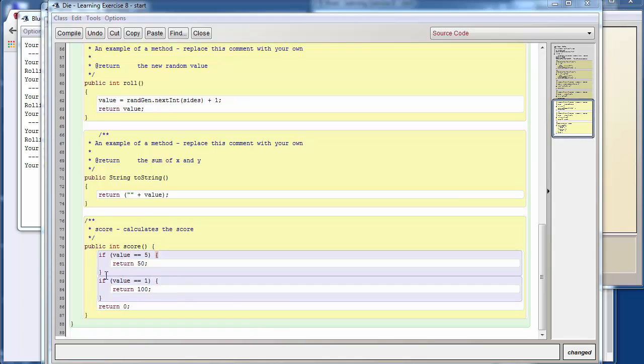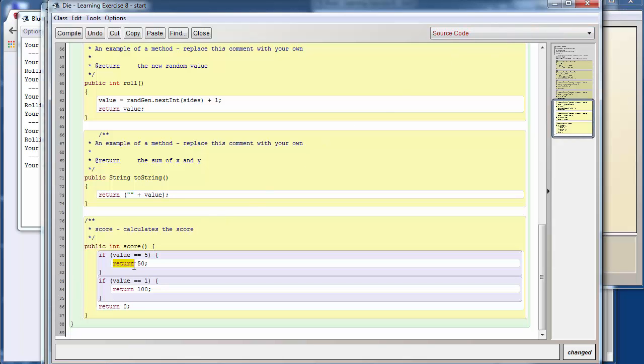Okay, so here's what I have. I added an if value equals 1, then return 100. I'm not using an else here. I don't necessarily need an else because the return statements will quit this method and go back to the calling method right away. So if value equals 1, I'm going to return 100. And if I'm still going at this point, it means it's not a 5 and it's not a 1. So then I can just return 0 at this point, because it's not either of these other things. So even without putting an else there, I'm still getting this because I have these return statements. So see if you can walk yourself through this and understand what this is doing.